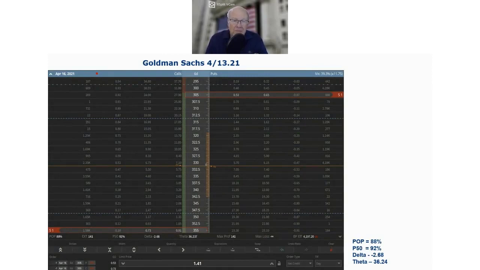So kind of late in the day, I'm looking at Goldman Sachs, and I don't recall what the expected move was. This thing was trading, as you can see, around 330. So I was looking at plus or minus 25 points. If I remember right, the expected move was $11 or $12. So I start out looking at about 2 times what I think the expected move is going to be. And I typically look at the front week.